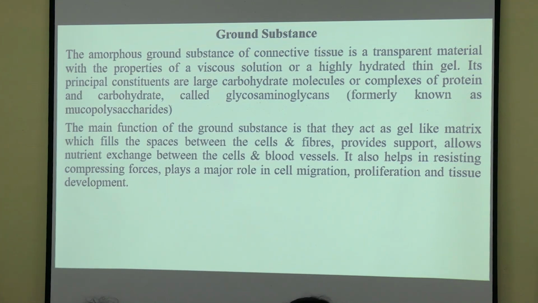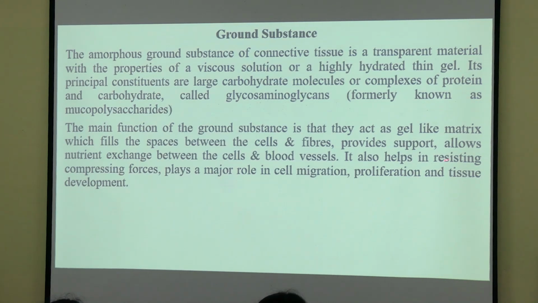Now what is the function? It acts as a gel-like matrix which fills the spaces between the cells and fibers, provides support, and allows nutrient exchange. Very important. Fibers are there, cells are there. How will they get the nutrition? With the help of the ground substance only, by diffusion, because the blood vessels are present over there.